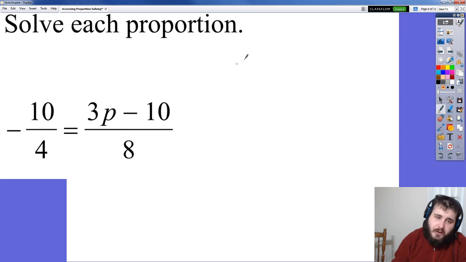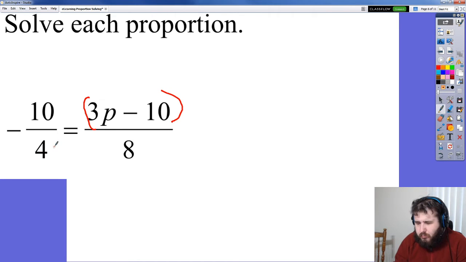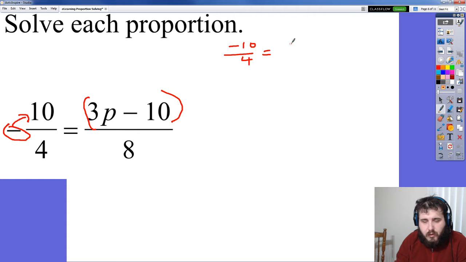Okay, the thing to keep in mind is with this binomial here, you're going to want to multiply this to everything. My recommendation is to actually write out the step. So first of all, negative sign up in the attic. Here I've got the problem, I'm rewriting it, and I'm putting parentheses around the 3p minus 10, just so I can take one step at a time.